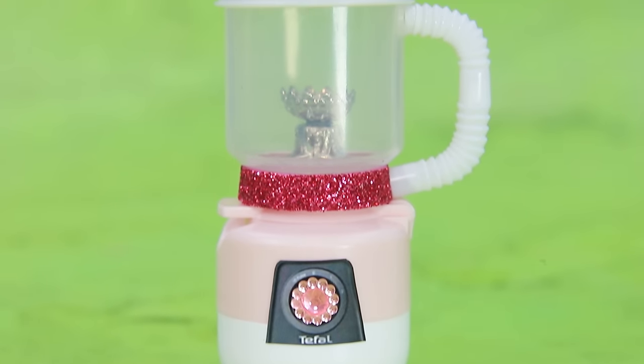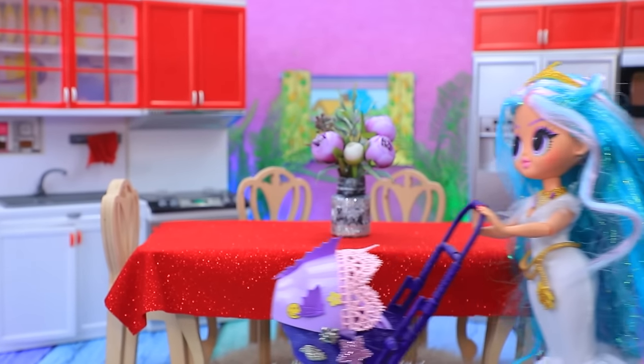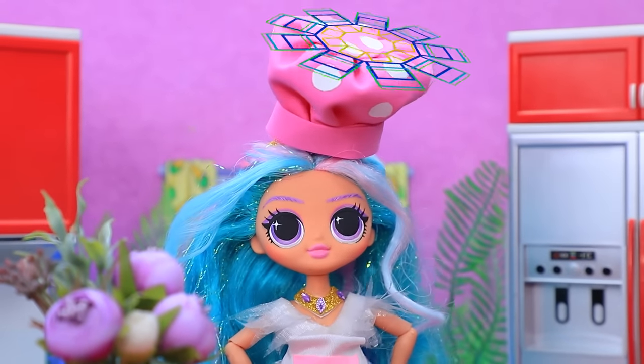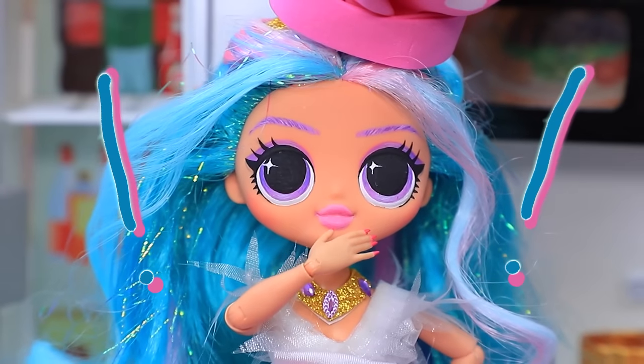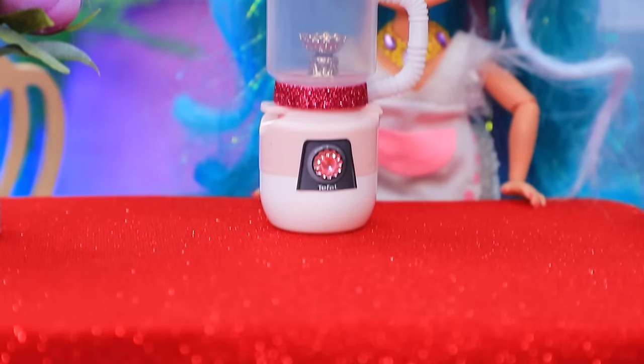It's easy to make a nutrient mixture in a blender. Celestia came into the kitchen. It's time to feed the baby. Chef's cap. Oh, my refrigerator is empty. Well, that's okay. We can make fruit puree. Yay! Blender will help.